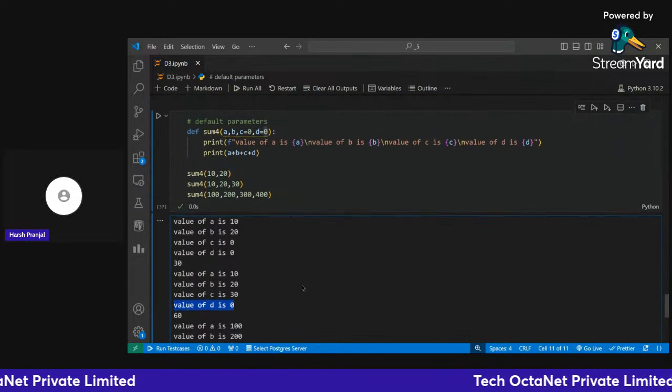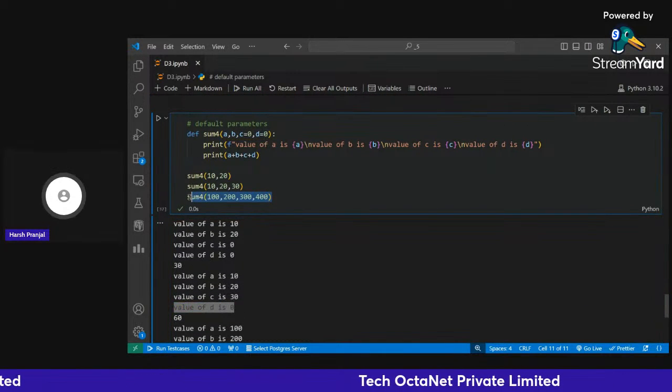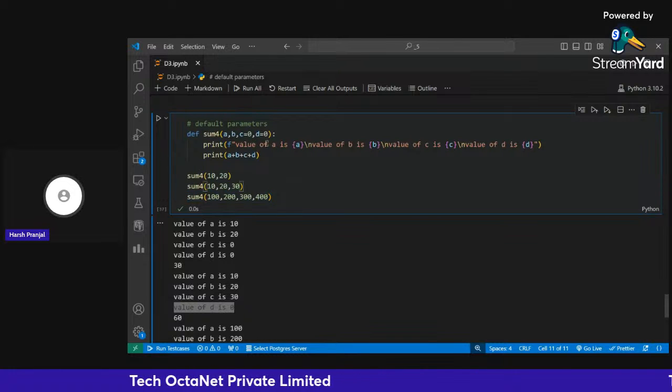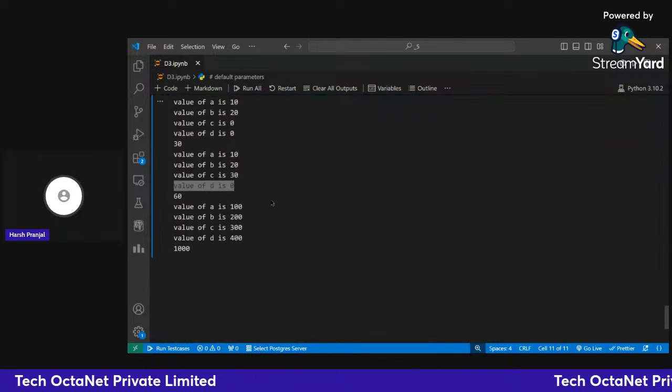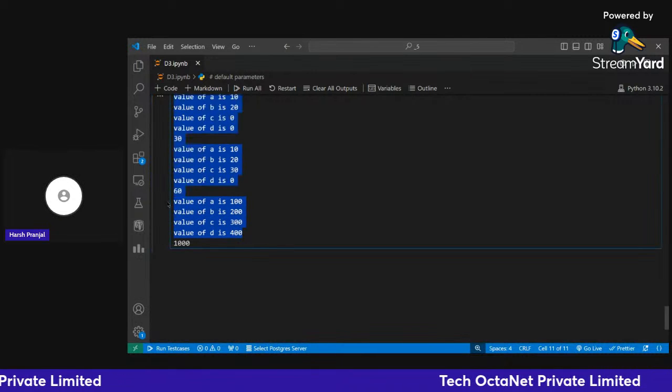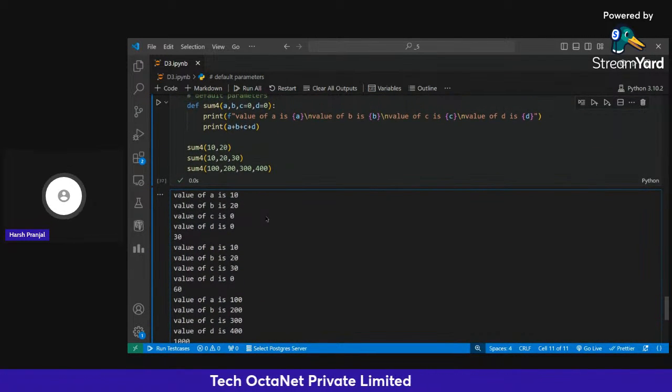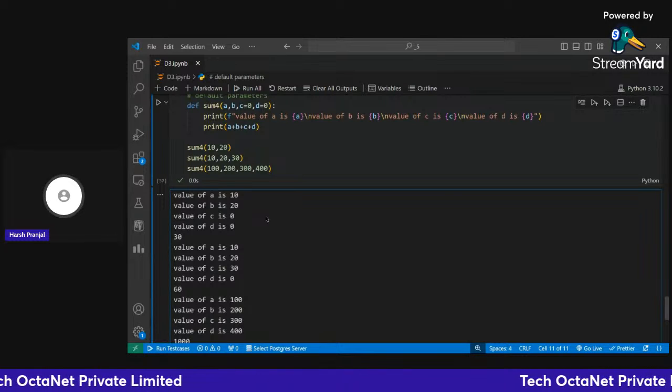In the third condition, we are providing values for all four parameters. So all four parameters will receive their own dedicated values. This is how a default parameter function call works.